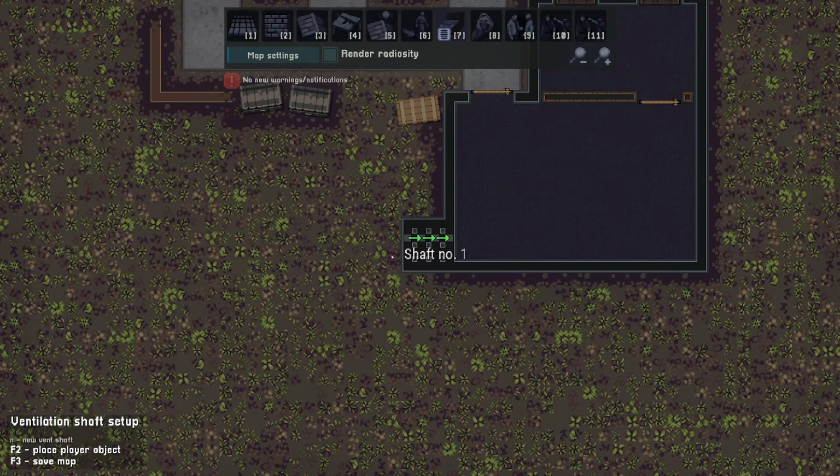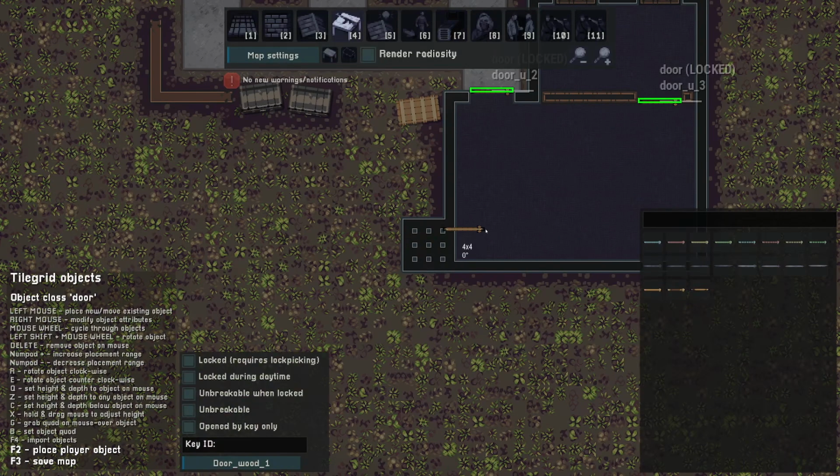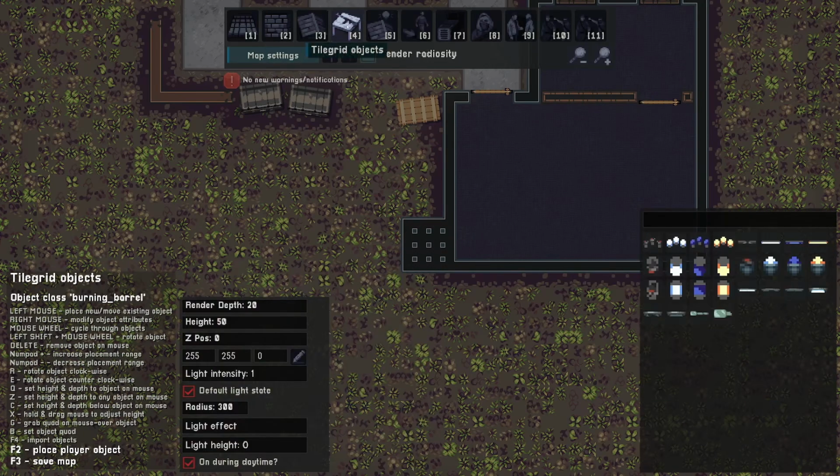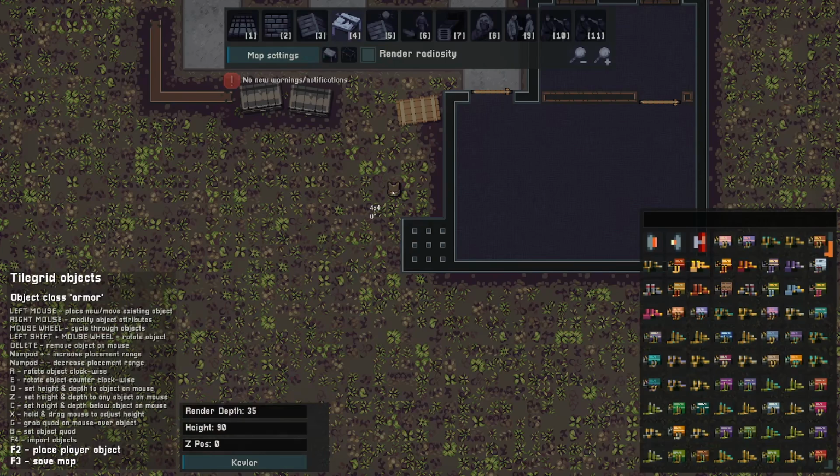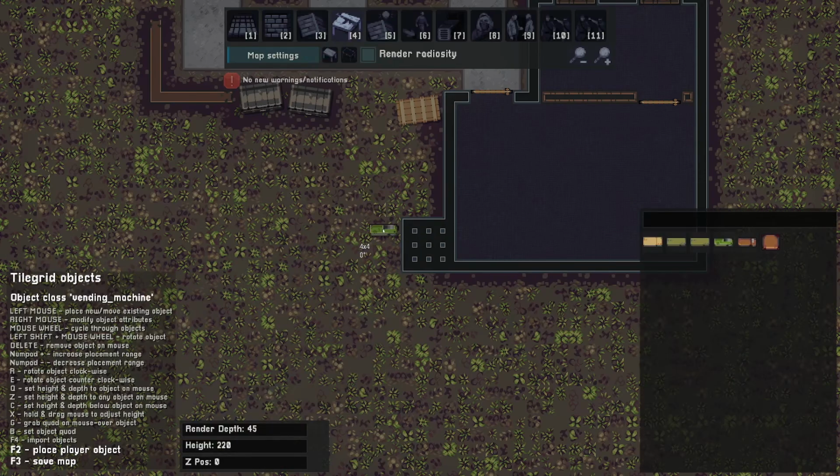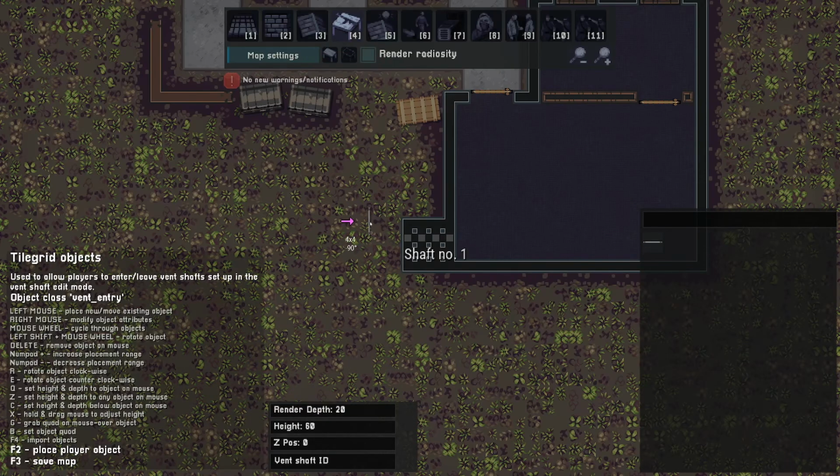Now that we have a vent shaft itself, this does not mean that we can simply get inside and get out. We need points to interact with this vent shaft, which is why we once more switch to the target objects mode and go all the way back until we reach the vent entry class object. Now, we want to place this vent shaft right next to the wall. We do not want to place it into the wall, as we cannot interact with objects that are inside geometry higher than what the object itself is.